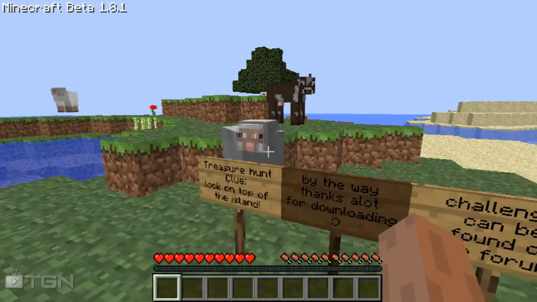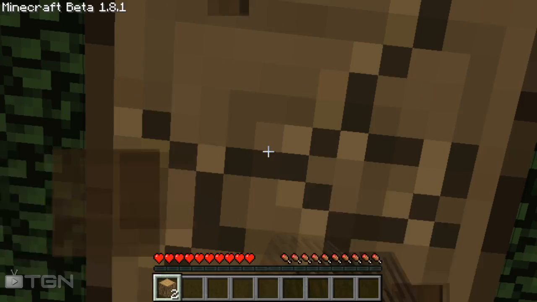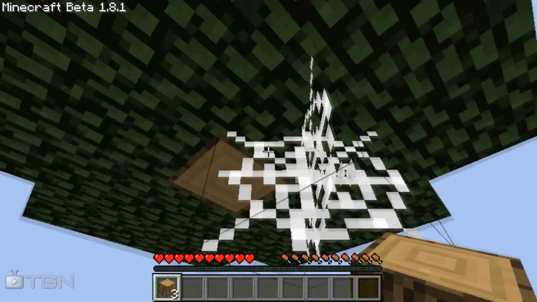This is a Survival Islands version 4 map. I already said that to you guys before, but we'll get this wood and actually, you know what, I'll show you guys the signs. Treasure hunt, look on top of the island. Clue, look on top of the island. By the way, thanks a lot for downloading, no problem. Challenges can be found in the forums.